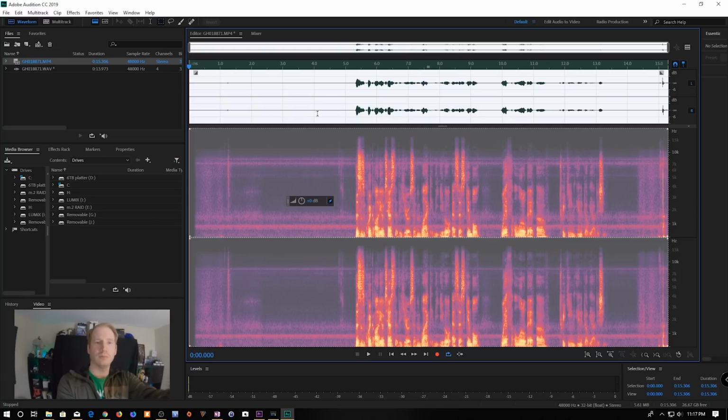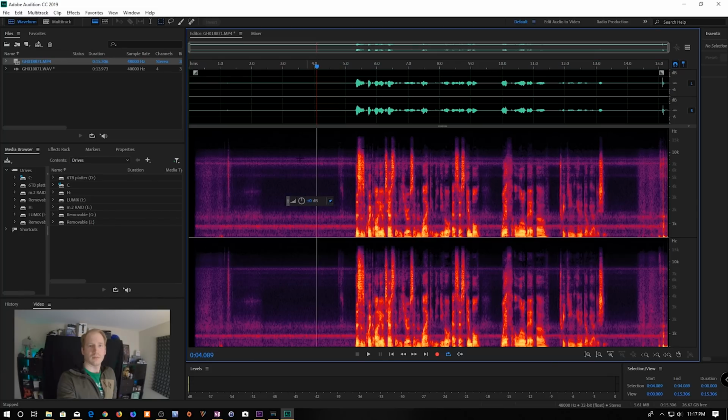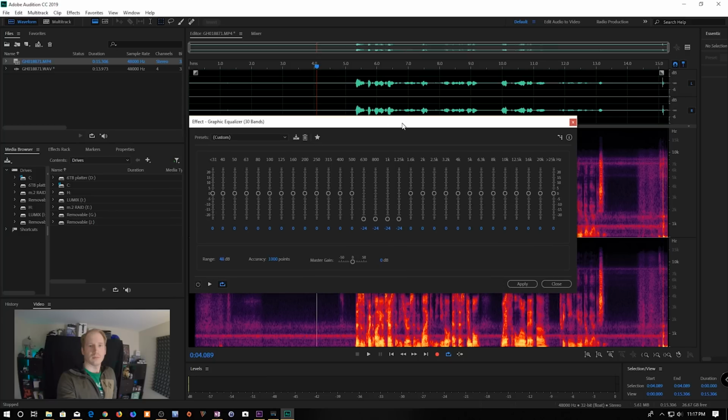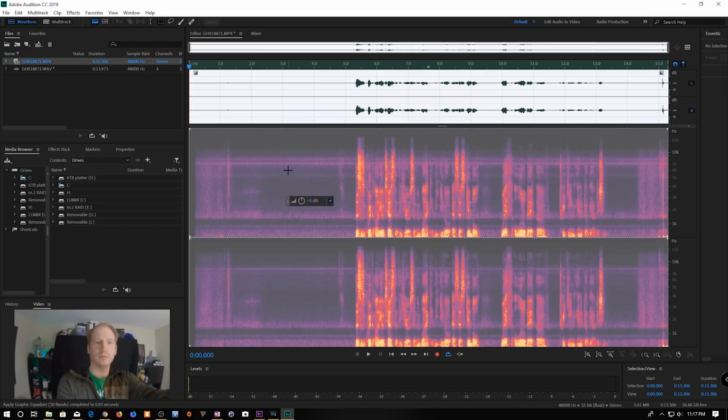There's a couple ways to do this in Adobe Audition, but I'm going to show you what is essentially happening in the Karma Grip. You can see that these frequencies are hanging out in about the 1000 kilohertz range, and I just have this equalizer here, and I'm going to actually remove that frequency.